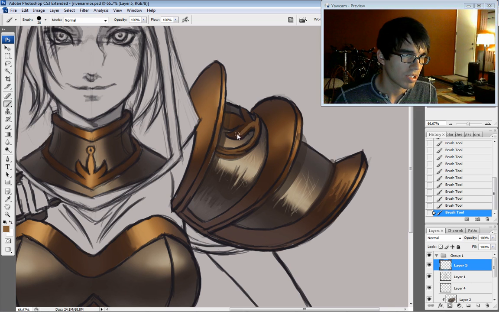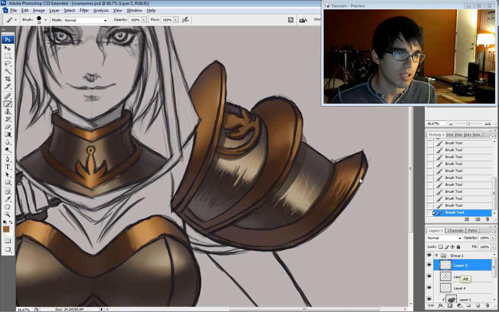You start to throw in your light here, like that. See, I'm just painting it now. I'm not using the gradient tool. It's all about, once you have the colors down and you know what you're working with, that's literally half the battle. And then you can go from there.